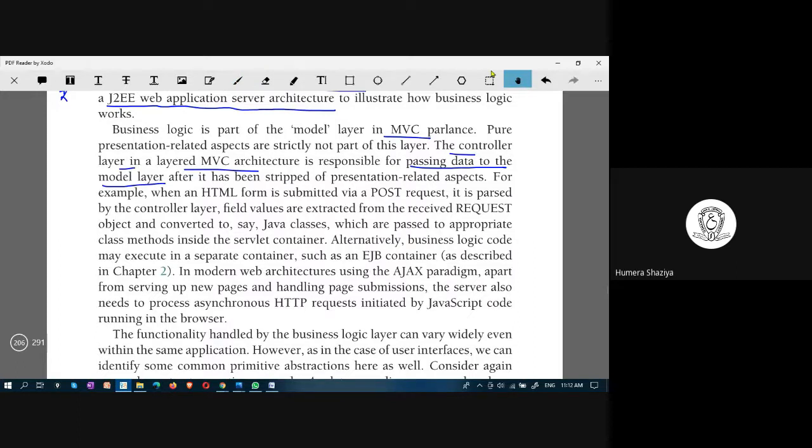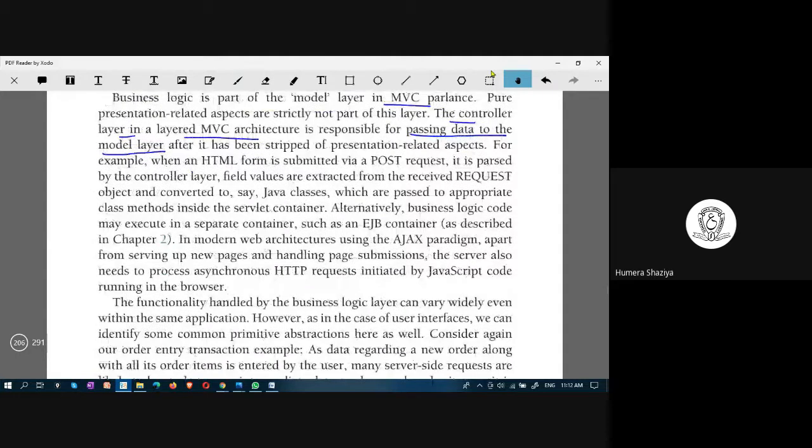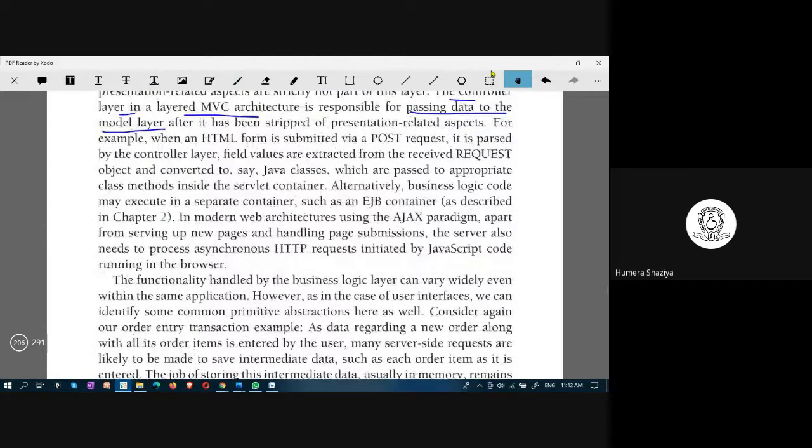And following that, the HTML form is submitted via a post request. It is passed by the controller layer. Fields are extracted from the received request object and converted to, let us say, Java classes, which are passed to appropriate class methods.